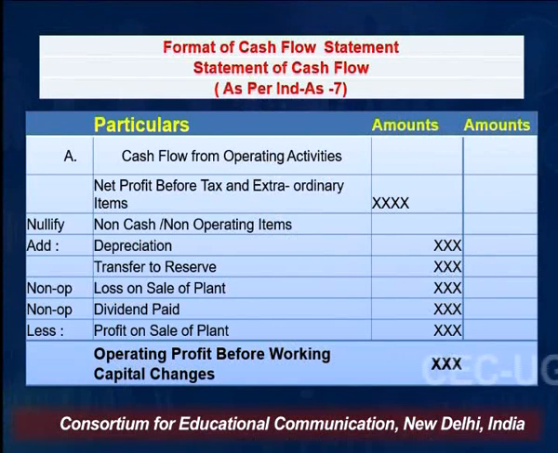Now here comes your nullification drive. You have to nullify the impact of non-cash, non-operating items. So you will have to search in your profit and loss account, because this is the figure of profit which you have arrived at by looking at the profit and loss account. So have a look at the profit and loss account if it is available, and try to find out non-cash transactions first. Now if there is a non-cash transaction, it can be in either segment, either in the segment of payments, or in the segment of receipts. So start with the payments. So you have to nullify the impact.